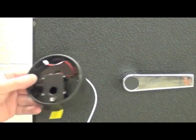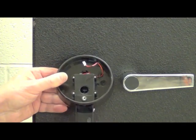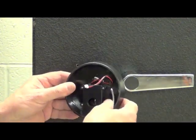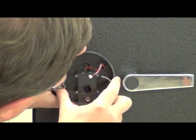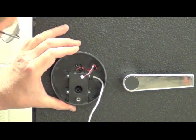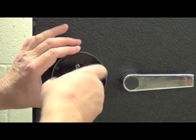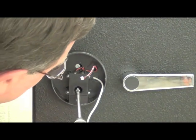Just as with the Titan lock body, mounting of the standard one-battery keypad is very straightforward. At the base of the keypad there's a yellow tab attached to the battery drawer — pull on the tab, remove the battery drawer, and set it aside. The lock cable will be pulled through a hole at one side of the mounting base. On the back there's a recessed channel where the cable will reside as we move the base up against the door and locate the attaching screw holes. There are 8-32 screws provided, as well as M4 metric screws in the accessory kit — the metric screws have a slightly yellow or pinkish tint for easy identification.